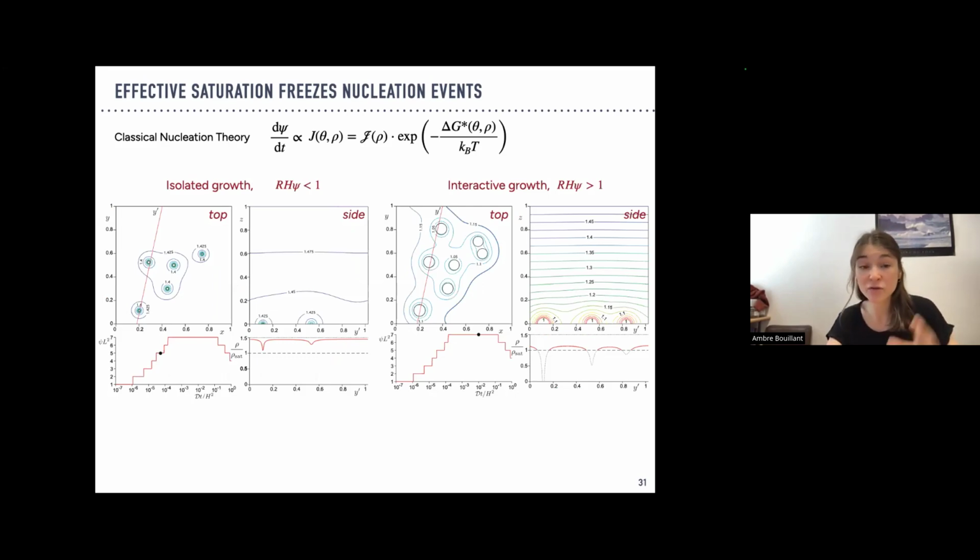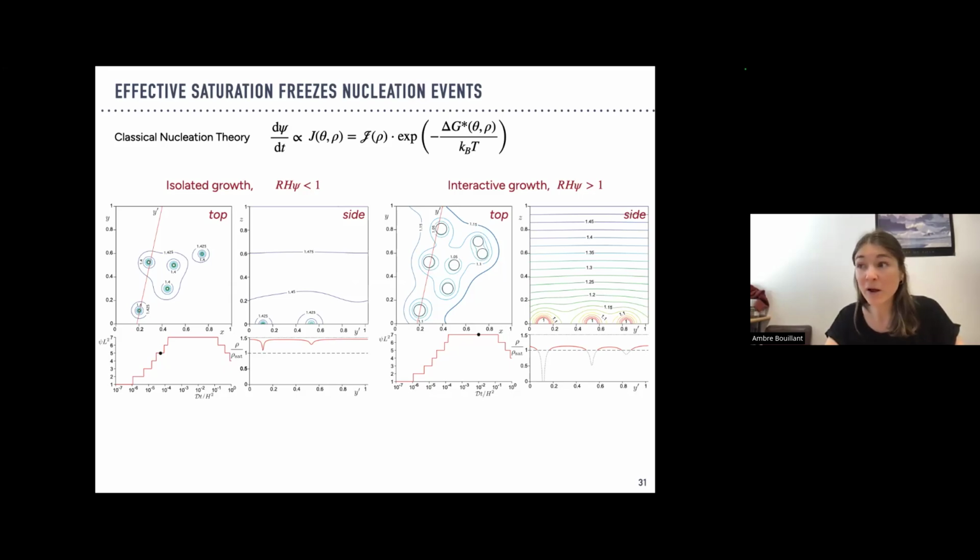Okay, we can map in a 2D view from the top the humidity, the iso-concentration of humid air around the droplet, and we see that as soon as we cross this regime of interactive growth, the iso-concentration lines start to interact and overlap. So not only does the humidity consumption slow down the droplet growth, it also completely modifies the energy landscape around the droplets, because in between droplets the humidity is now lower, so the energy barrier to nucleate becomes very large, and the nucleation probability tends to 0.